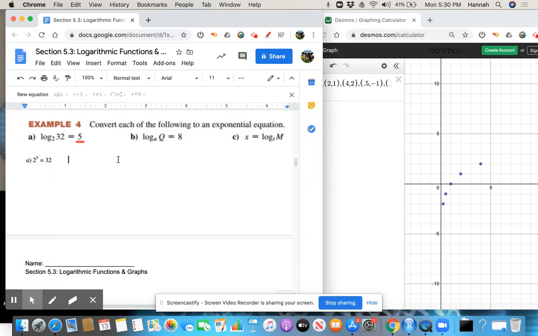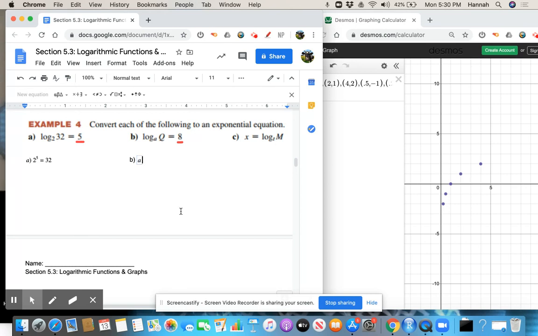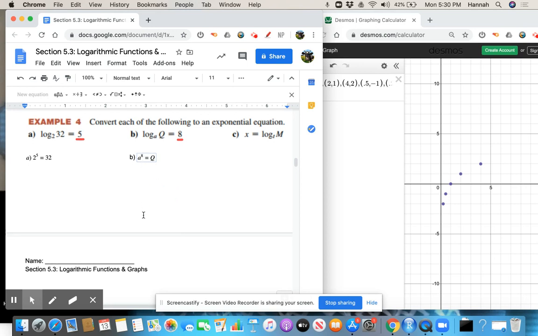Okay? Then we go to part B. This one will be the last one we do on example 4 here. So for part B, what's going to be my exponent? Well, again, it's the number or the letter that happens to be by itself, which in this case is an 8. So the A and the Q are going to be my big numbers. They're going to go around the 8. So if I convert that to exponential, it will look like this. A and Q, those are my big letters in this case. 8 is my exponent, and then I'm done right there. That's an exponential form because I have an exponent.